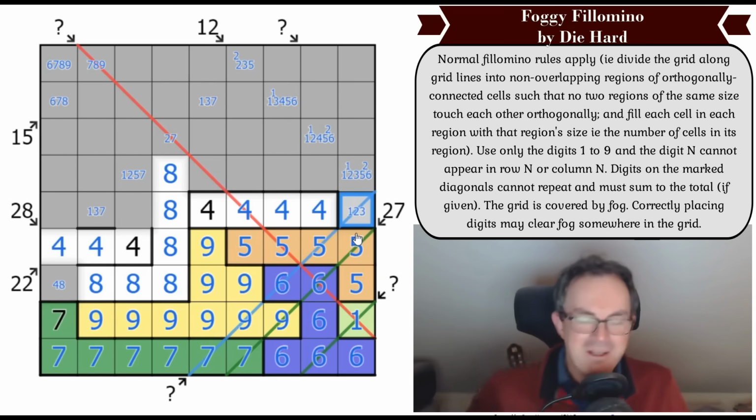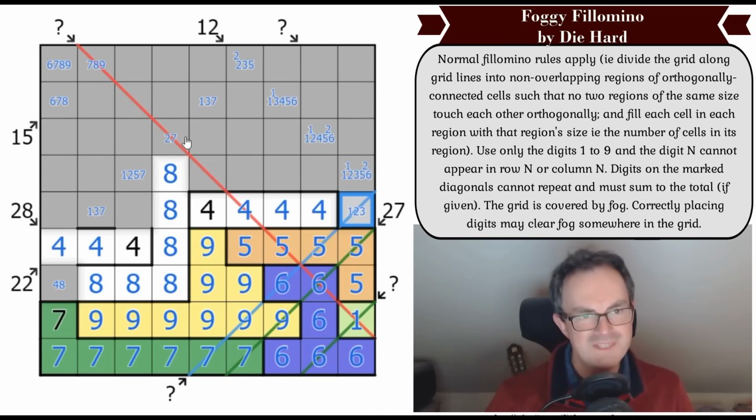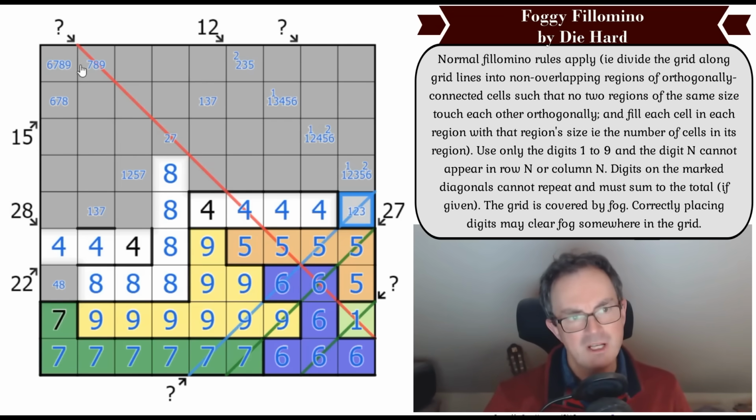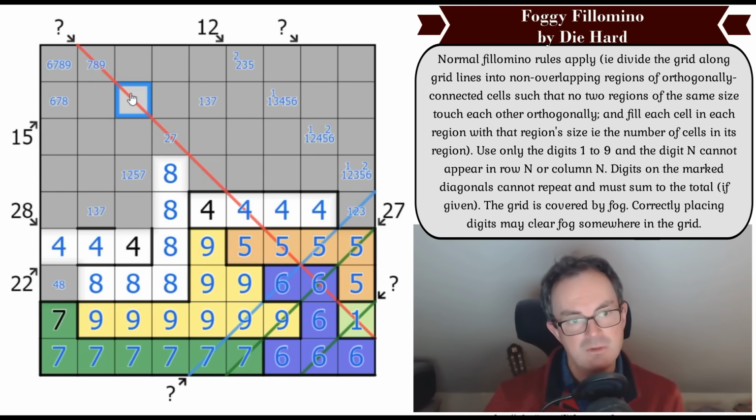This is remarkable. The logic is strange, but really sort of dense, isn't it? It's very difficult to grasp. I'm going to pencil mark this red thing now. That one can't be 2 or 3, because it would be in row 2 and it would be in column 3. So it's not 1, 2, 3, 4, 5, 6. It's 7, 8 or 9.